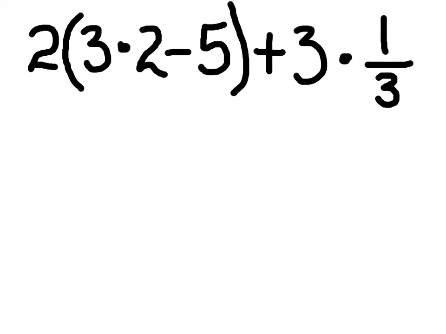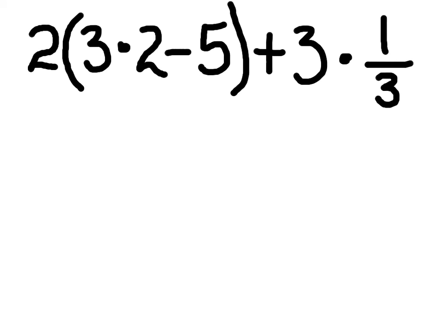So what are we going to work on first according to order of operations? The parentheses. So inside the parentheses, what should we do first? Think about your order of operations. Parentheses, exponents, multiply or divide, add or subtract. We only have one number though. Oh, no, read it again. We have 3 times 2 minus 5.